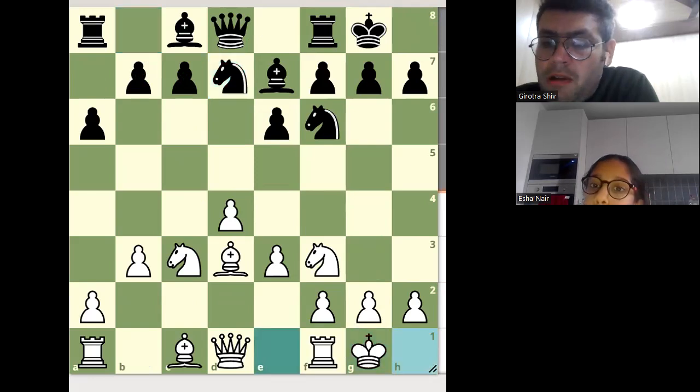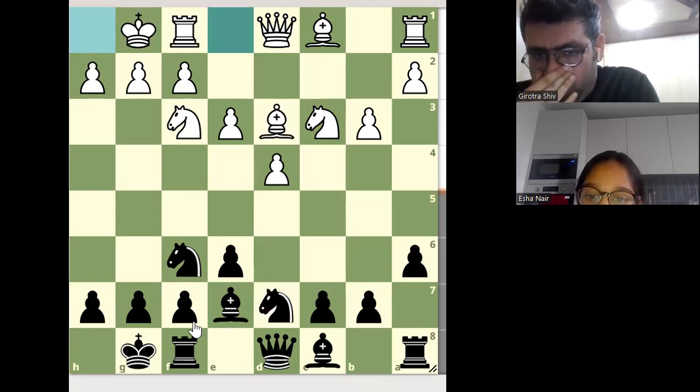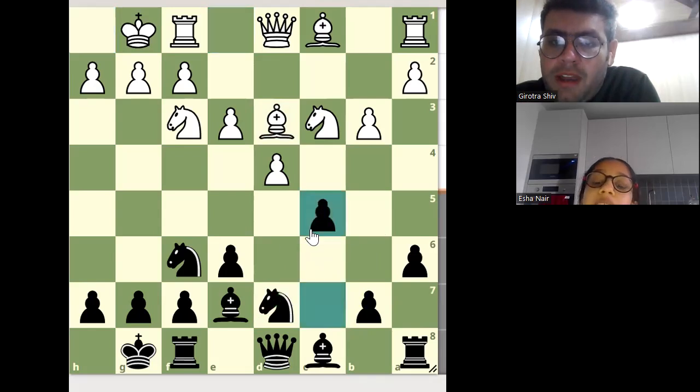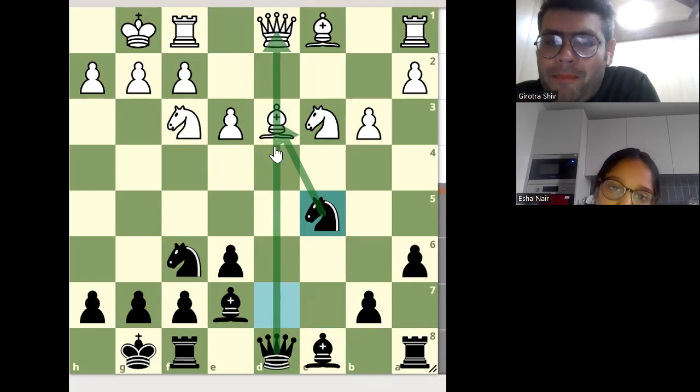What should black play now? Now black should move the pawn to b6. No, c5, to activate the bishop here. See, c5. If white captures, see, this is winning the tempo on this bishop. Black just wants to win tempo on this bishop.